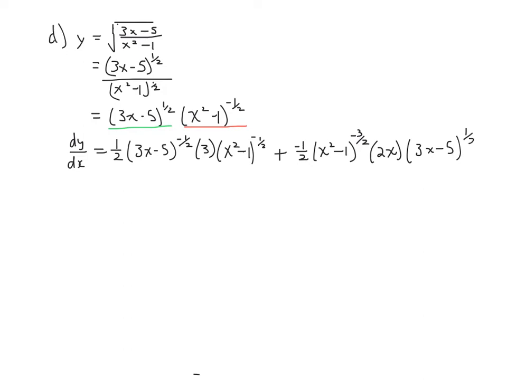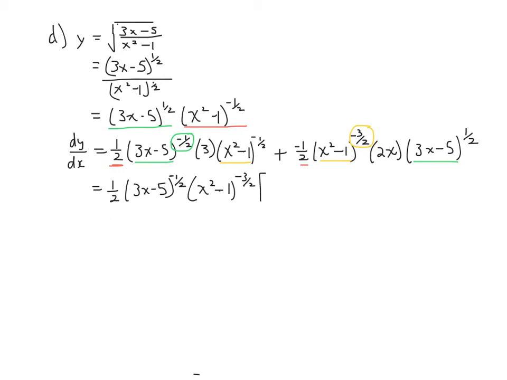All right, now I'm going to look for what each of the two terms have in common with each other, and I see that both have a factor of 1/2. Both of them have a 3x minus 5. My lowest power of that is to the negative 1/2, and they both have an x squared minus 1, and the lowest power of that is the minus 3/2. So my common factor will be 1/2 times the 3x minus 5 to the negative 1/2. Always choose your smallest power of a factor when you common factor it out. Times x squared minus 1 to the negative 3/2.